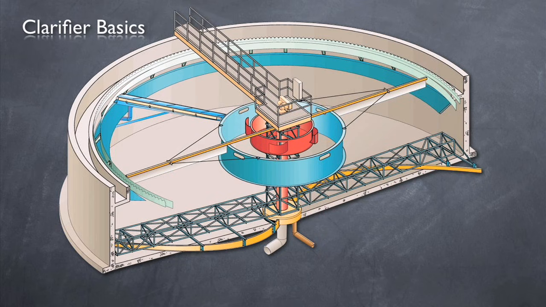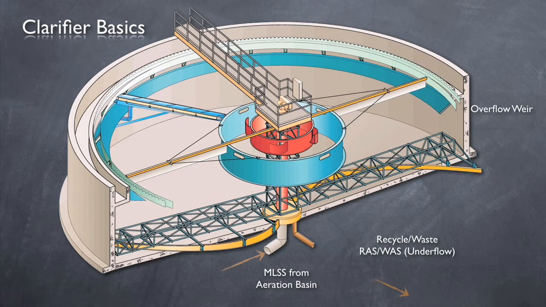Mixed liquor, typically from aeration tanks, enters through a centrally located feed pipe. From there, the flow has two ways out. First, settled sludge leaves through another centrally located pipe at the bottom of the clarifier and is recycled back into the system or wasted. This is the underflow. The second way is over the overflow weir. In a properly functioning clarifier, overflow water should look very clear. Finally, grease, oil, and other floating material is removed by a skimmer on the surface.